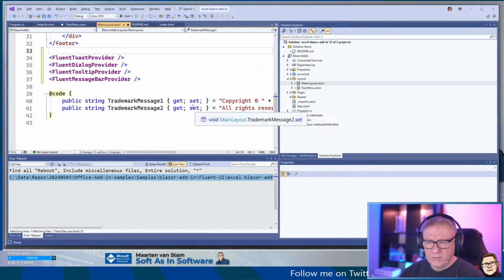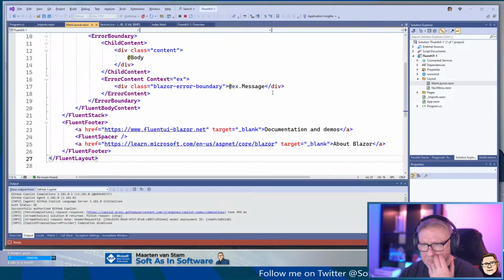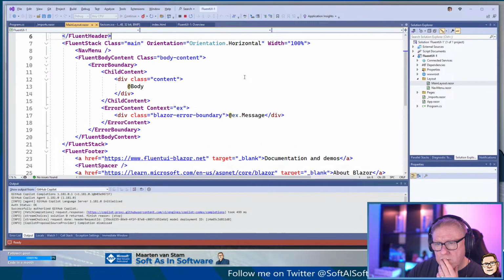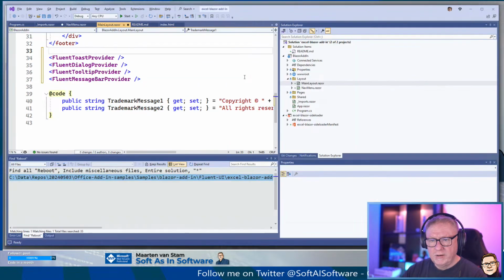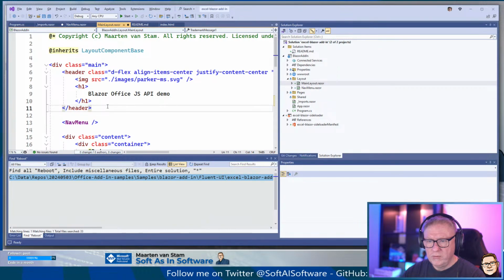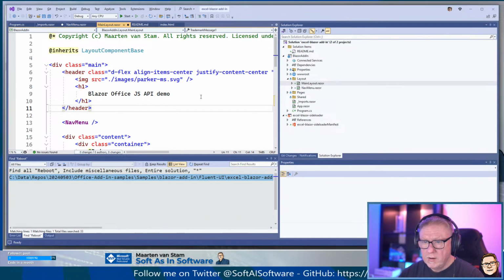Well, let's first have a look at how things are going. There's the body. Fluent header. Do we have a separate header? We do. We have a Parker image in there.